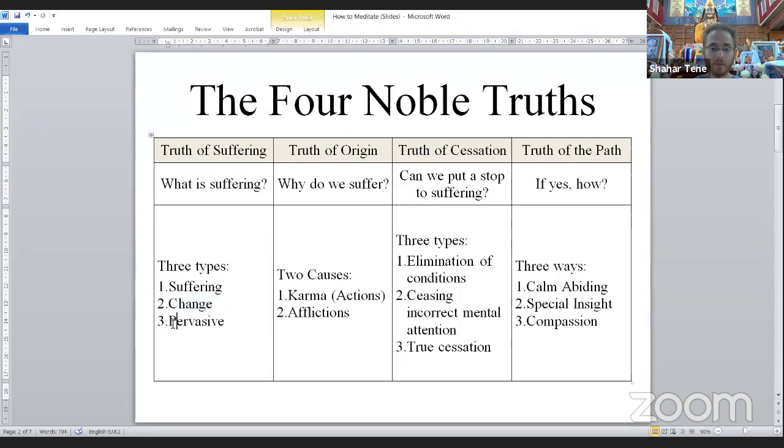Now, thirdly, this pervasive type of suffering is a little bit tough to get one's head around, but very basically, even just having this type of body and this type of mind, where, especially in terms of the mind, we have all these different mental afflictions running wild, like anger and attachment, and sometimes we're happy, sometimes we're sad, just by the very nature of having such a changeable mind, there's a very pervasive level of discomfort about that, right? At any moment, it can change into a suffering of suffering, or into an unsatisfactoriness of change, because the mind is really unstable.